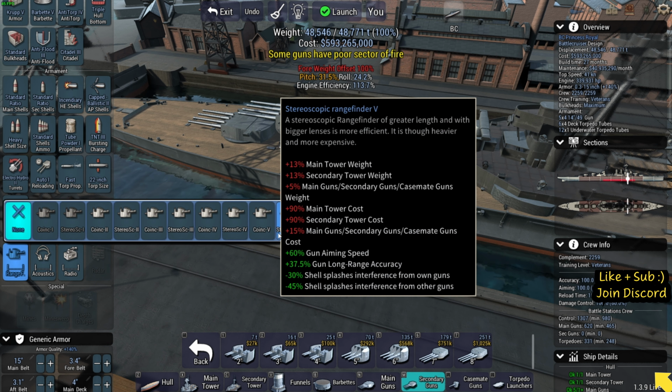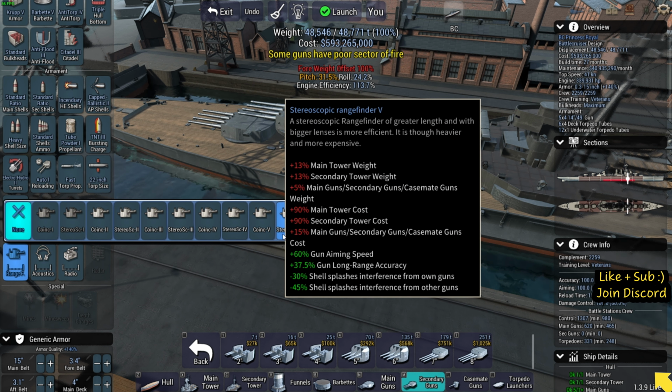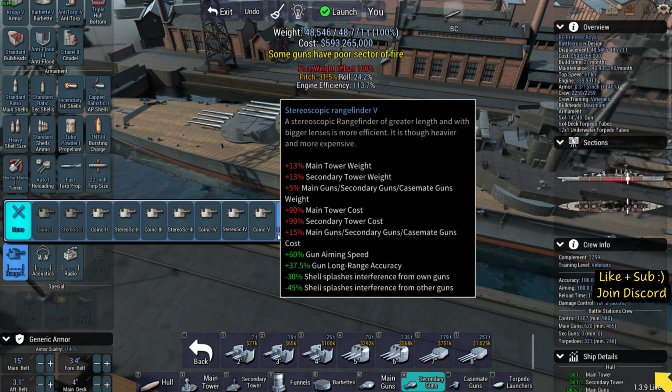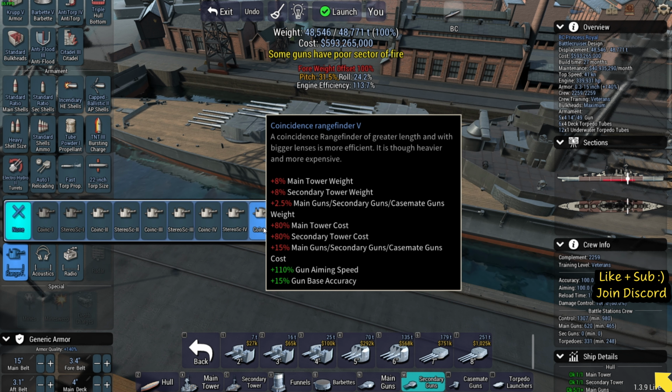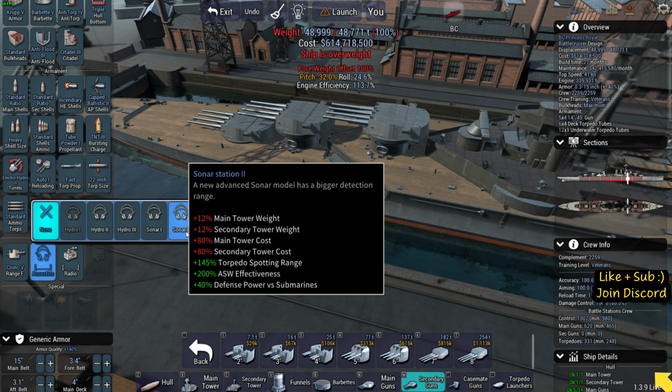We need a rangefinder on here, which is going to be fantastic. Gun aiming speed and gun accuracy. Yeah, ooh, that's a big one. Ooh. Gun aiming speed. We don't need the long range accuracy. And it's only going to be us, so splashes aren't going to be that much of a deal. We'll try one of them. Acoustics, we'll just go for sonar.